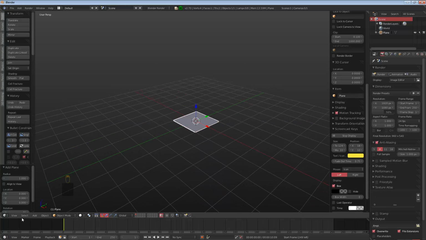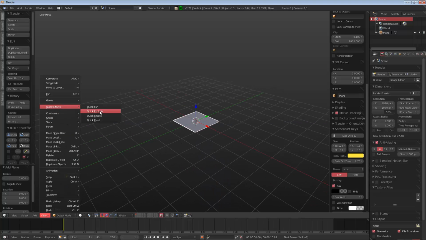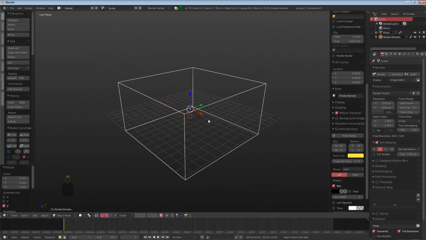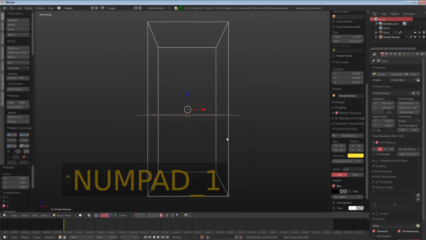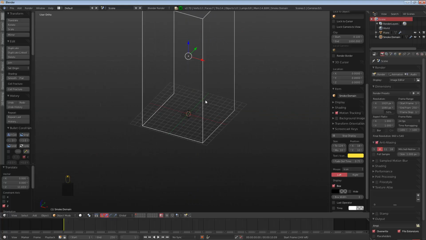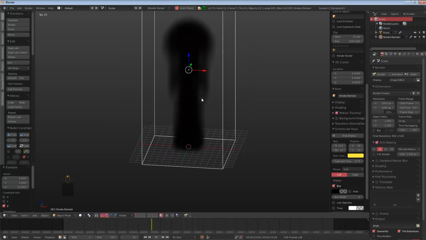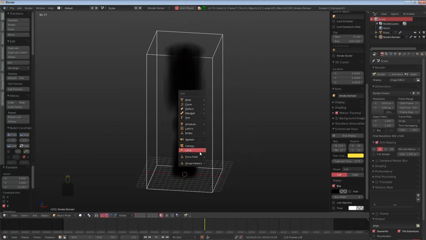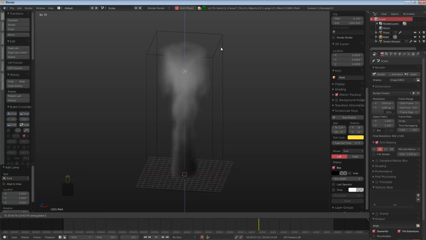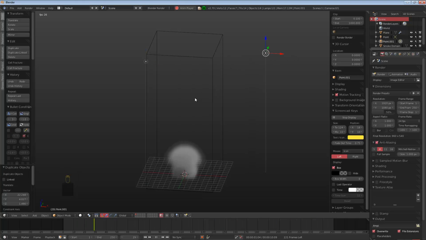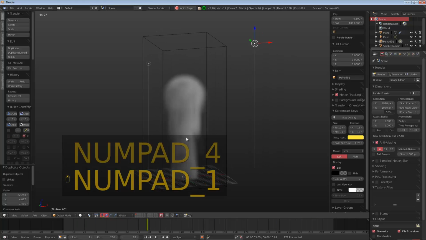So I'm just going to insert a plane and immediately go under quick effects, quick smoke. Immediately after going under that, I'll scale the domain and immediately I have smoke. The smoke's all black. That's because I deleted my light. If I put a light in here, we can now see the smoke being lit, via GLSL. So, that'll help us out.